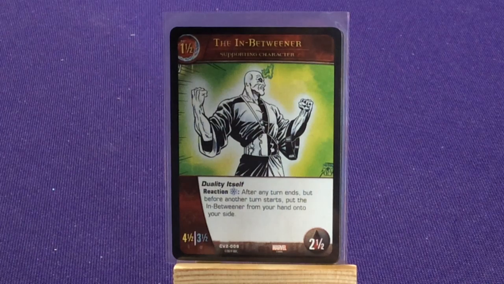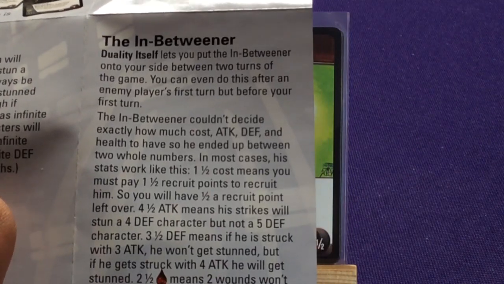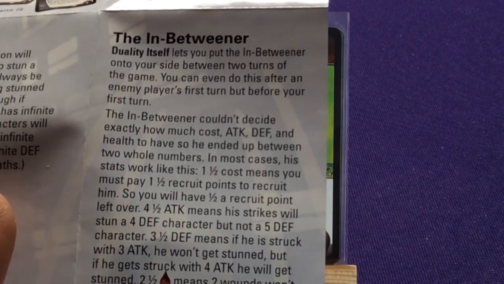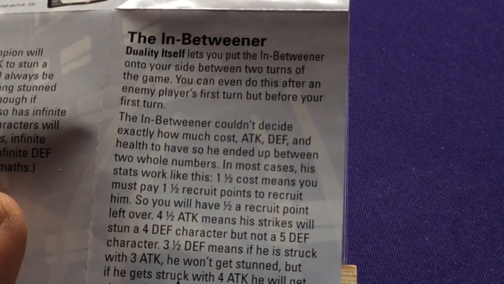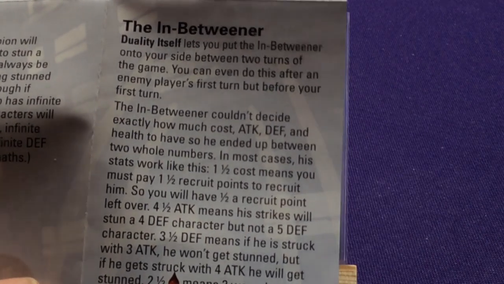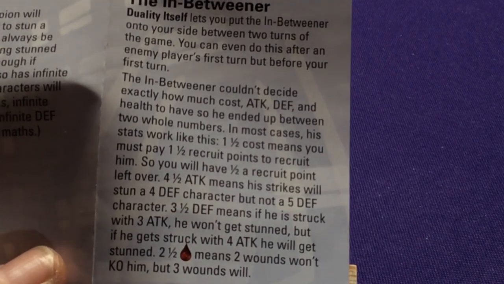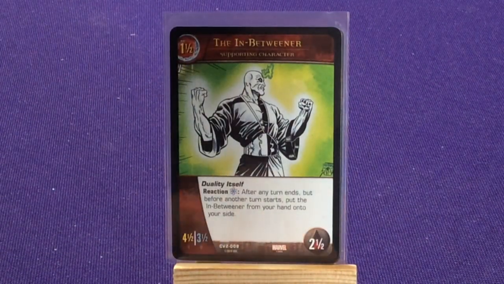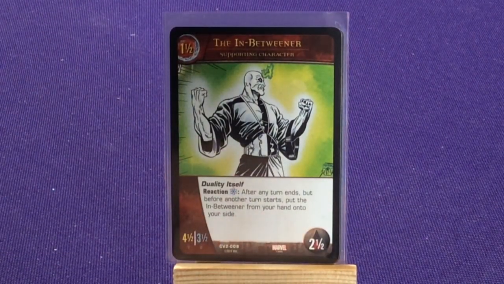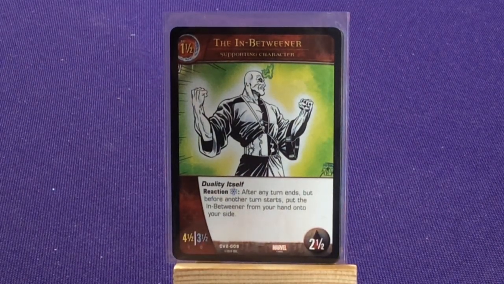So it says right here, in most cases, works like this. If he has 1.5 cost, it means you have to pay 1.5, so you have half a recruit point left. You have 4.5 attack, which means the strikes will deal stun to a 4 defense, but not a 5. And the same thing with the 3. It means 2 wounds won't kill him, but 3 will. So that half just kind of makes things a little weird. Surprised it's not like a Deadpool character or something like that. He's done that in the past.